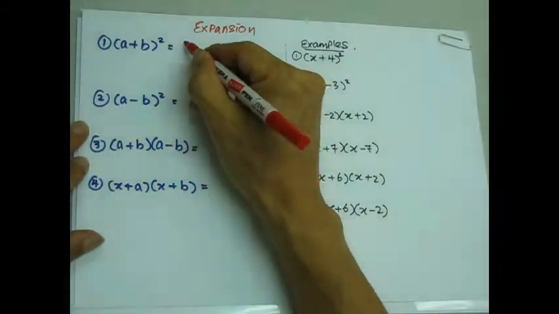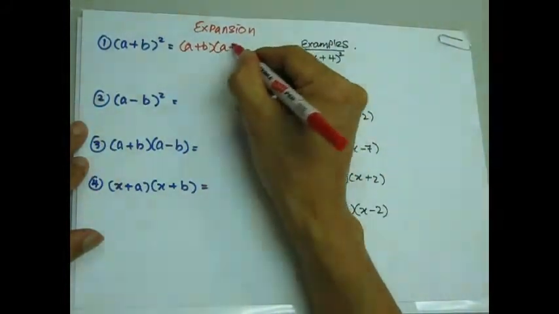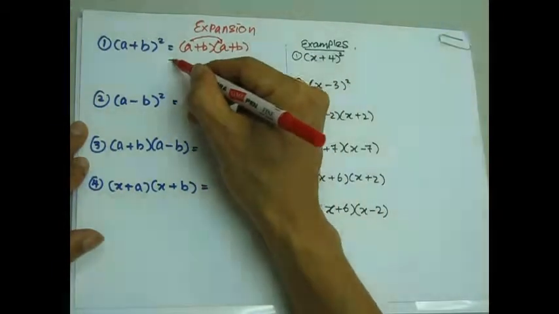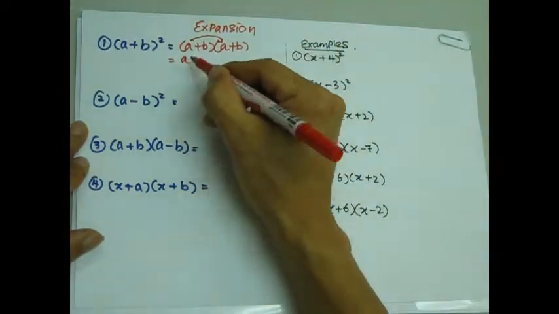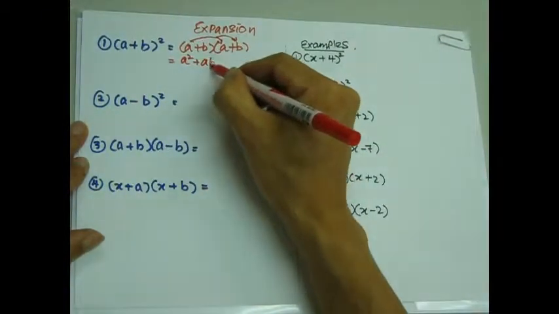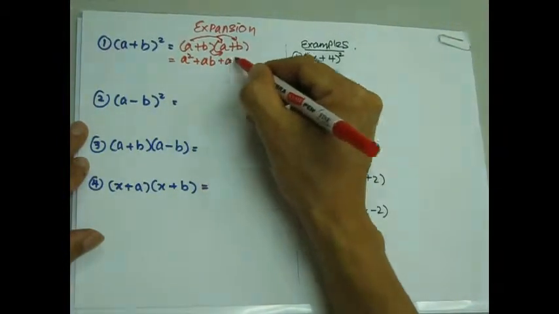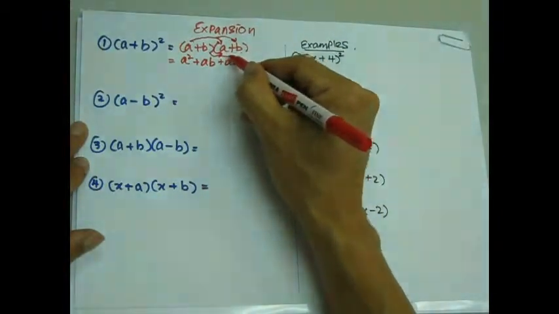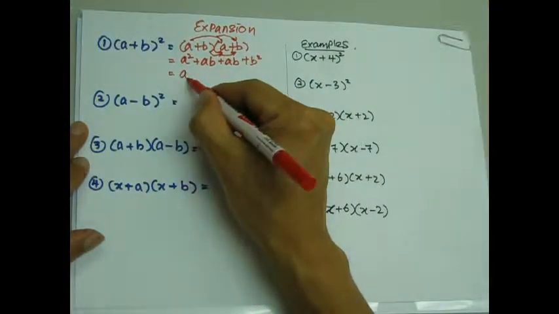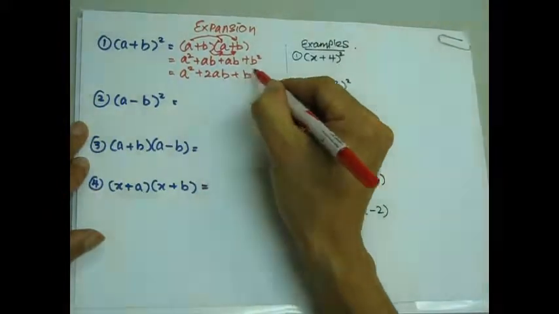Now if we do it step by step, then we will write (a + b) times (a + b) by itself. So the first a times a, so distribution, remember our distribution, a squared. a times b gives me ab, b times a is the same as a times b, so that's another ab, and then b times b gives me b squared. So if you reorganize all of this, you find that you have a squared plus 2ab plus b squared.